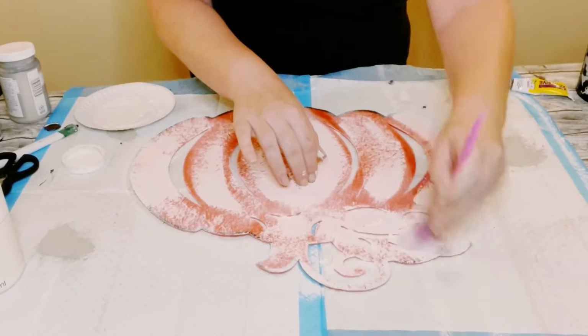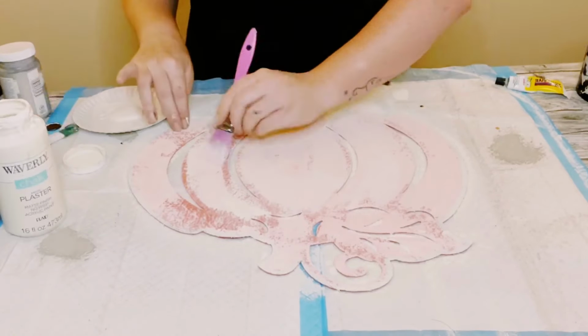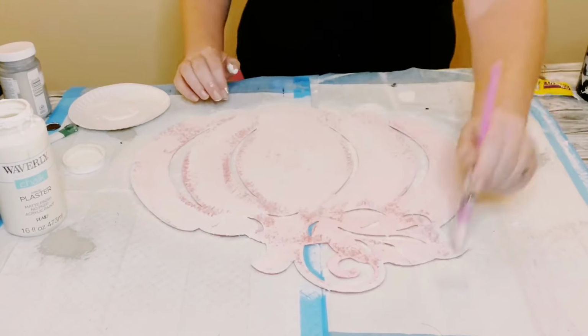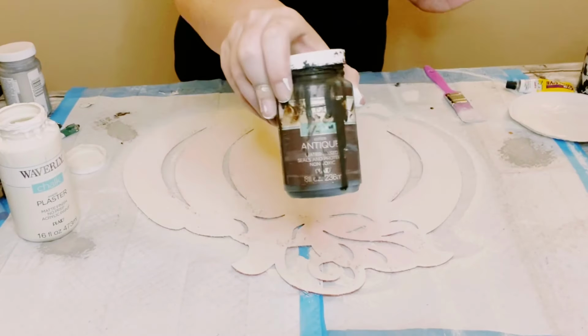So again, just applying this chalk paint all throughout the pumpkin. Just keep applying it until you are satisfied with how this looks. A little bit of the orange was still kind of peeking through when I was going towards the end, but I was totally okay with that.